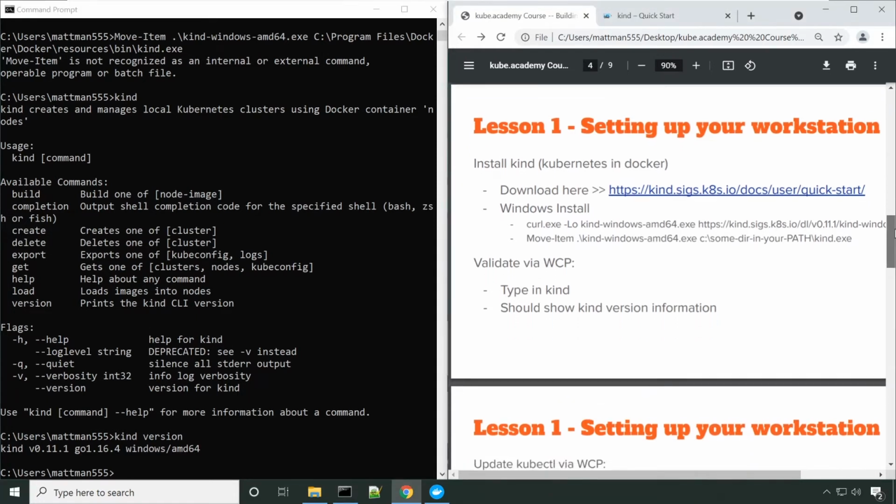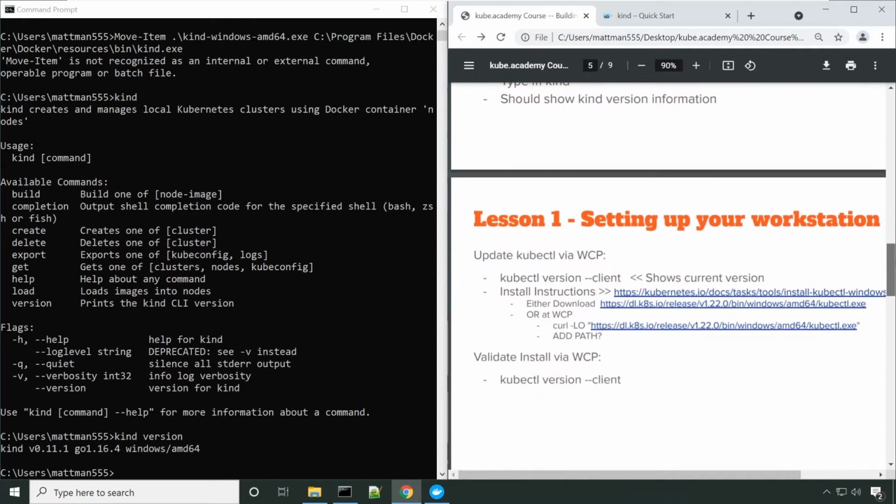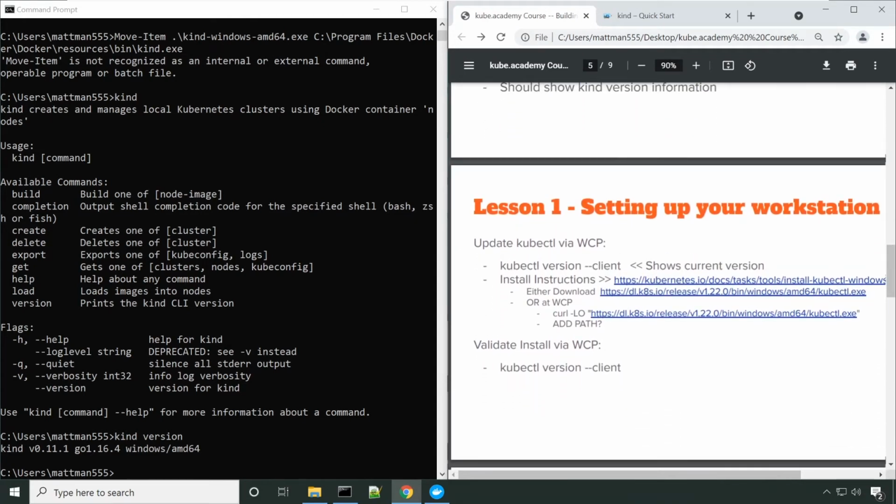That tool's done. Let's move on to our next tool here, which is update the kubeCTL, right? Okay, so there are various install instructions. We need to download it and actually get it installed and updated. And then they also said change it to a path, and now we know which path to put it to. It already exists. So we'll get that all running. Let's get it downloaded right now.